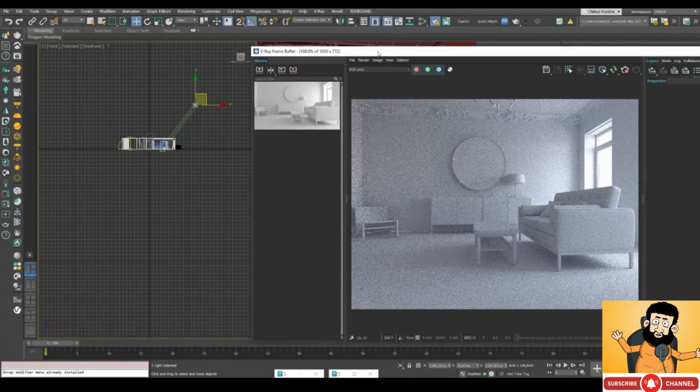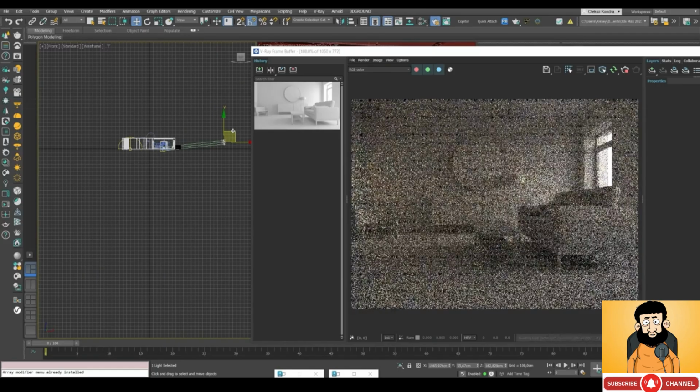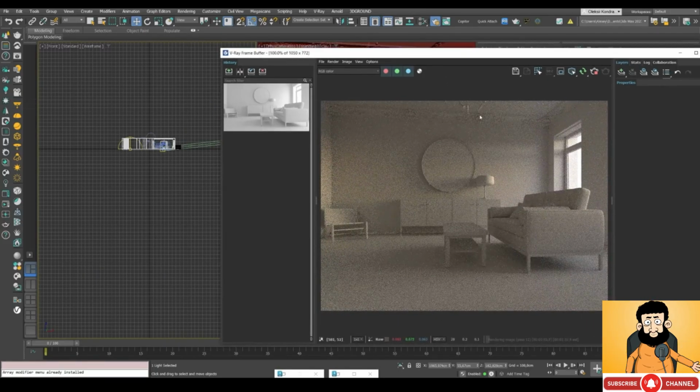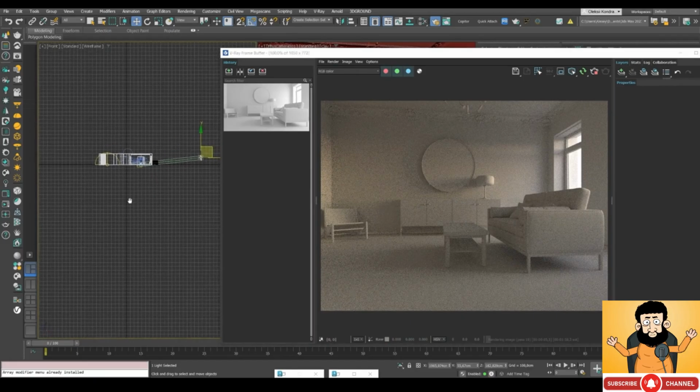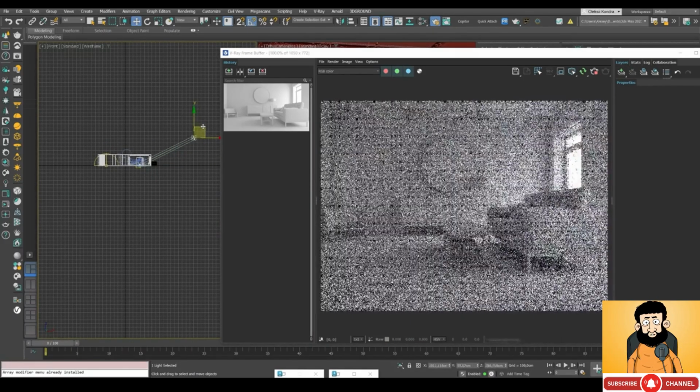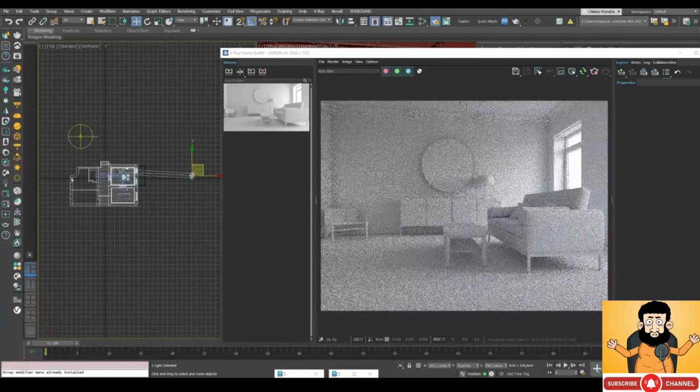So it's all just like in real life. When the sun is in the zenith position, its light is colder, it's harsher, it's clearer. And if we lower it down, we get sunset lighting. And this is how we can create a very specific light shadow pattern.